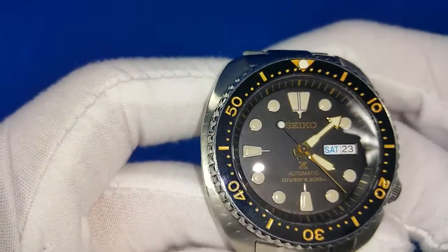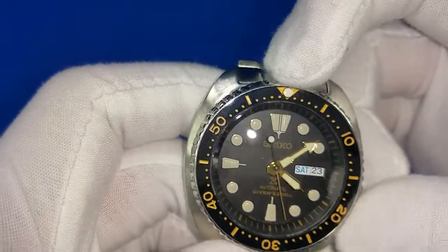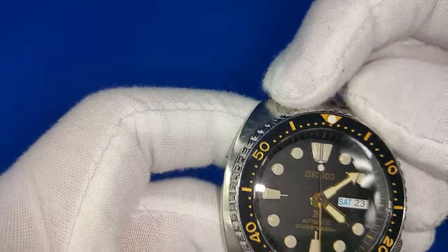One of my family members, when I die, will probably go, "Hey, what the hell's wrong with this? What's wrong with the bezel?" "Oh, your idiot relative super glued it."